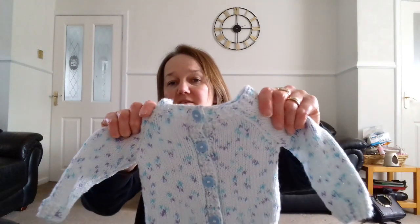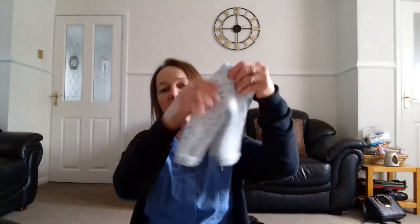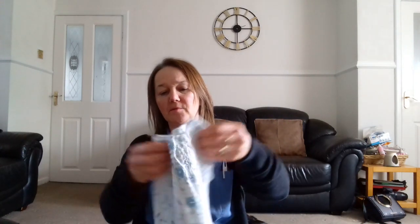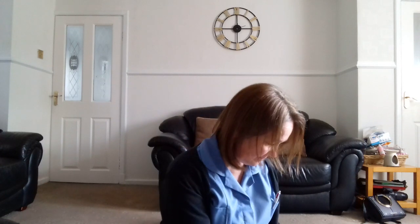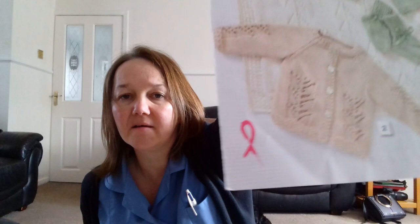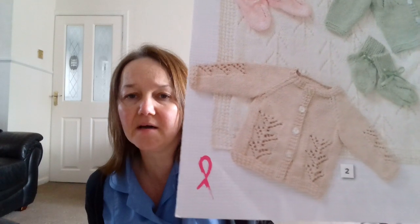So I picked up all the neck and everything, but then I was picking up down the front and it just wasn't going. The stitches were going big, so I thought, do you know what, I've just knitted the band separately because I couldn't be bothered. So yeah, that's that. It's a 0-3 - probably newborn actually. Looks a bit small, but you forget how tiny they are. I've got my pattern book down here - it was this one. It's that design, but it's not got the pattern on because it already had a pattern and I thought I'm not going to do it.